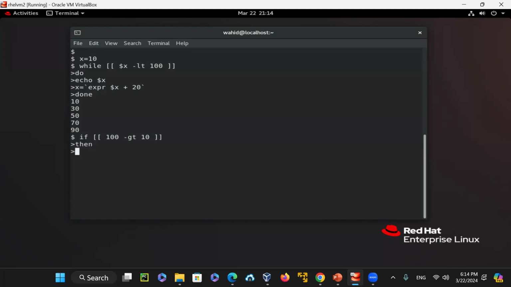Then you say echo yes. Notice that it is waiting for the fi or else. If I do else, it's going to go back to the next one.